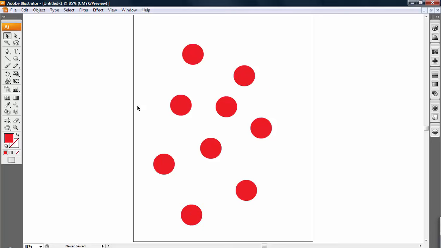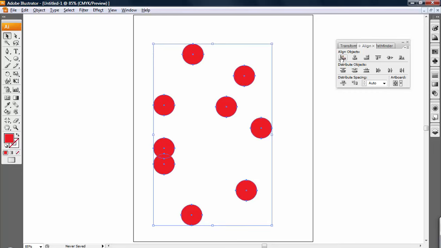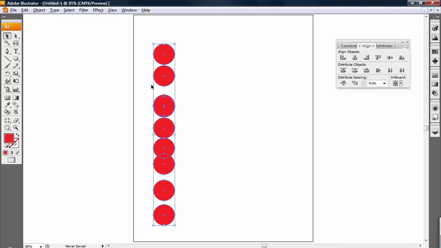Okay, if you're not seeing the Align menu, go ahead and click on Window and choose Align. And that'll bring this up here. The top left icon aligns everything to the left. So it bases the calculations on what is selected. So if I only select 3, it's only going to align those 3. And it aligned it to the far left point. So if I select everything and click it, I get everything aligned to the left.